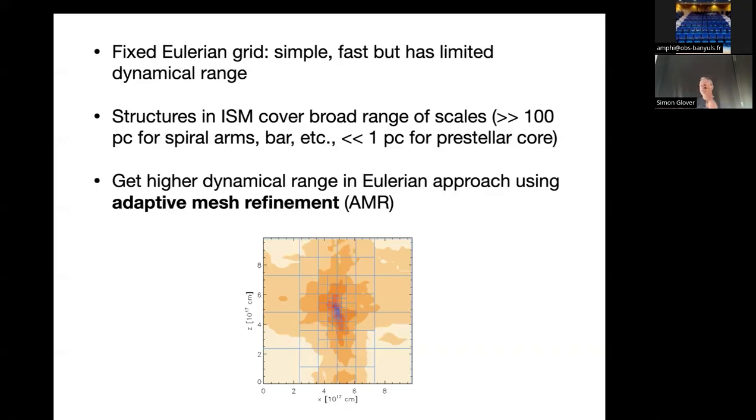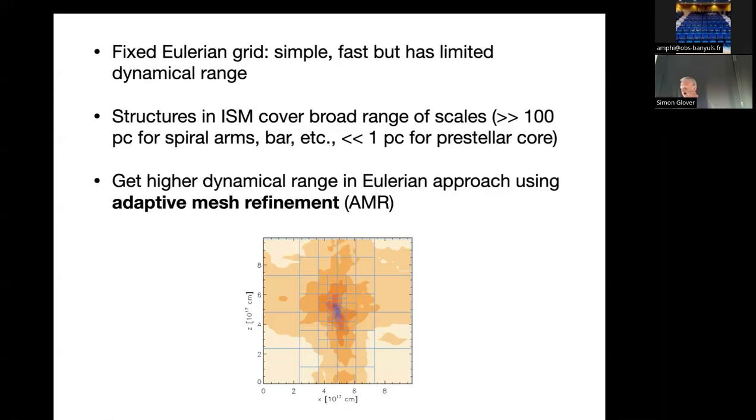There are also approaches where if you know for sure where you're going to need the high resolution, you can just decide ahead of time, okay, I'll set my refined grids up in these places. This, for instance, can be very good if you're just looking at the collapse of a single prestellar core to form a star, and you know you're just going to need the high resolution in the middle. Then you can say ahead of time, okay, I'll just use some nested grid and put the high resolution in the middle. But in a galaxy, we don't know ahead of time where the clouds are going to form, so we need to adapt the mesh as we go.